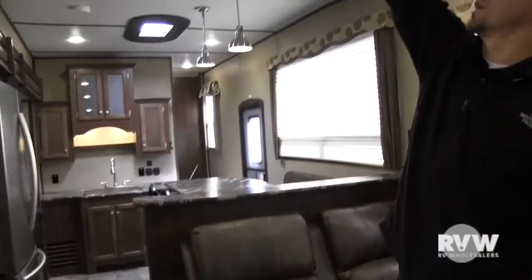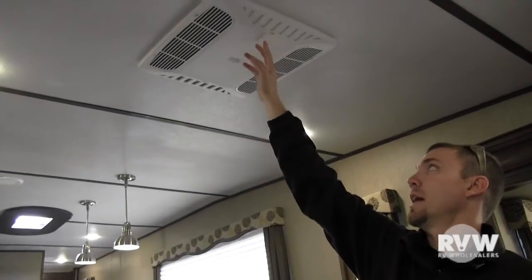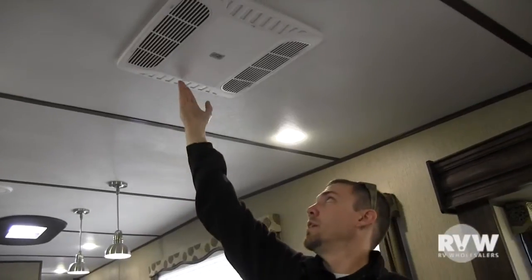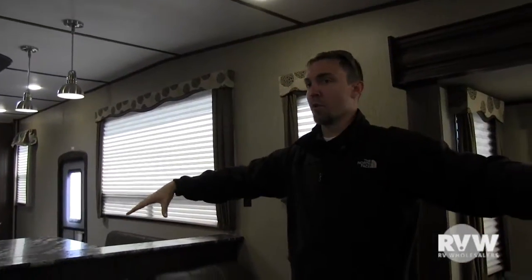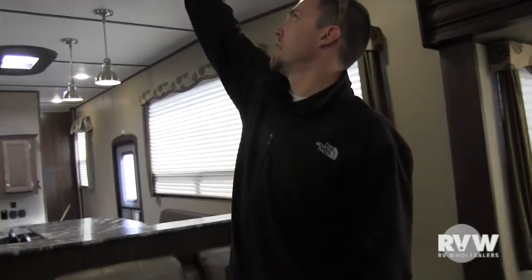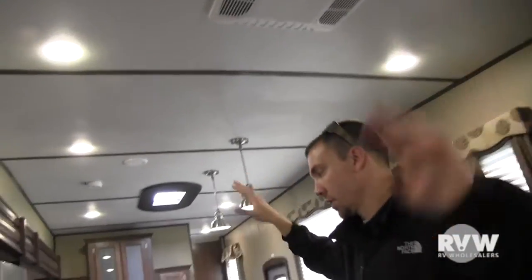Now the air will have a quick cool option on it. Basically, you can see here, this is closed right now. So essentially what that's going to do is it's going to shoot it throughout the ductwork. If you slide these over, a lot of times people will do that when they first get to a camp spot, just to kind of dump the majority of the cold air right here to cool down this big area first. Once it cools down, throw this over and it'll shoot the air through the ductwork, okay?